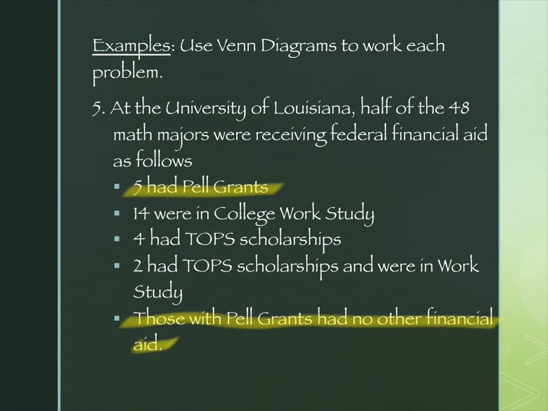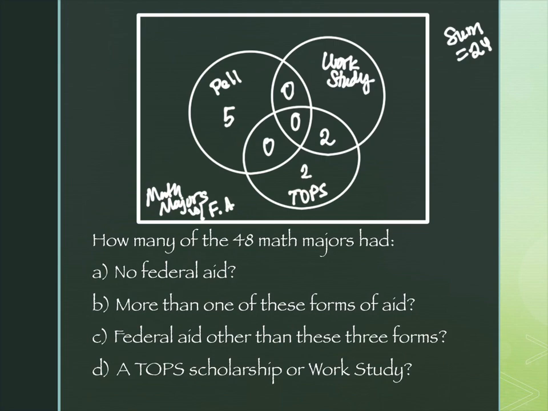Okay, what's next then? Let's see, we've done this one and we've done this one. Work study, that's left, right? Okay, so 14 for work study. So what number do we need to put in the work study circle? 12, for the exact same reason, right? I need to remove the 2 that I've already counted for. All right, what am I missing? The big box number, the number that's in the outside area. The entire box with everything in it is going to add up to 24. How many does it add up to right now? 21. So how many are left?